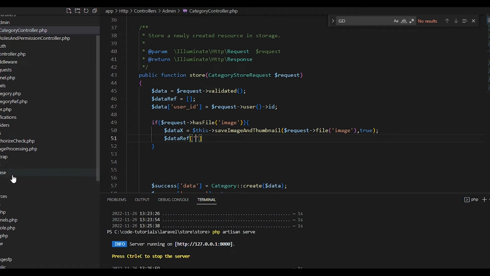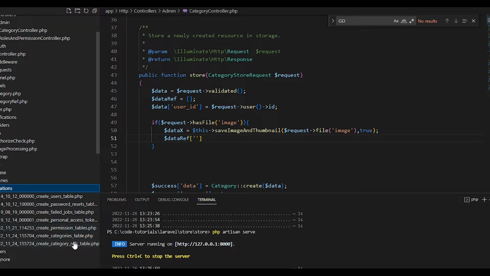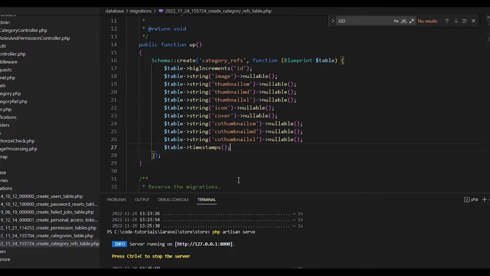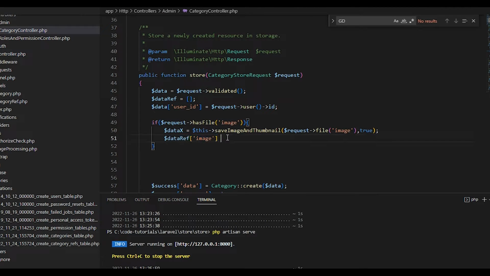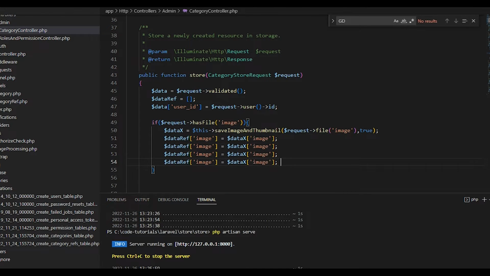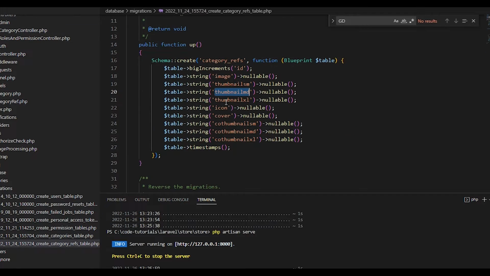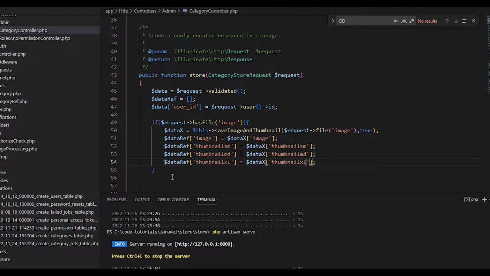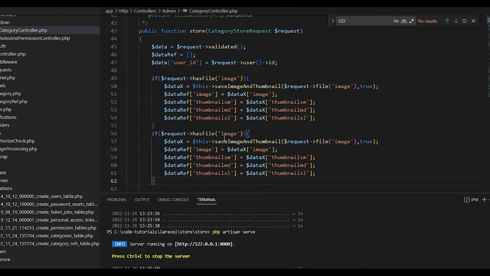So let's add the image paths to the data ref array. We need to make sure that column names are right. Here, image will be data x image, and then thumbnail, and thumbnail XL. So we'll copy it and paste it here, and we'll do the same thing for cover.